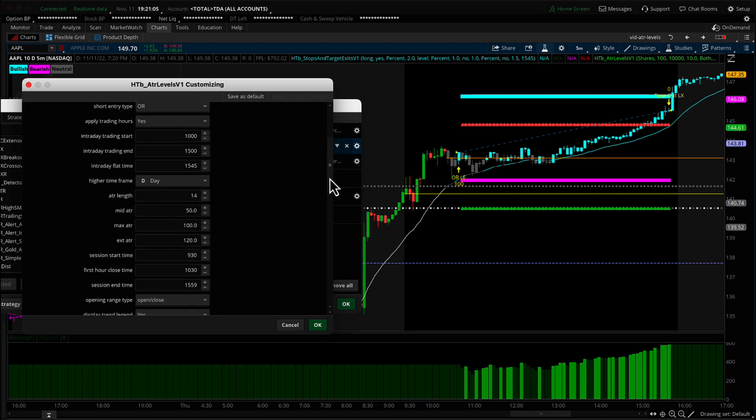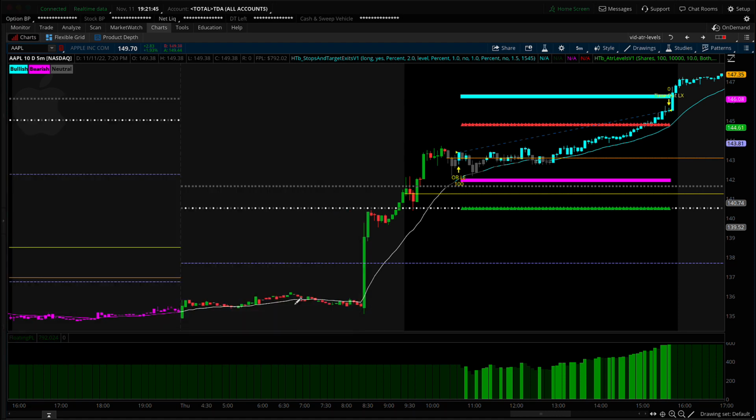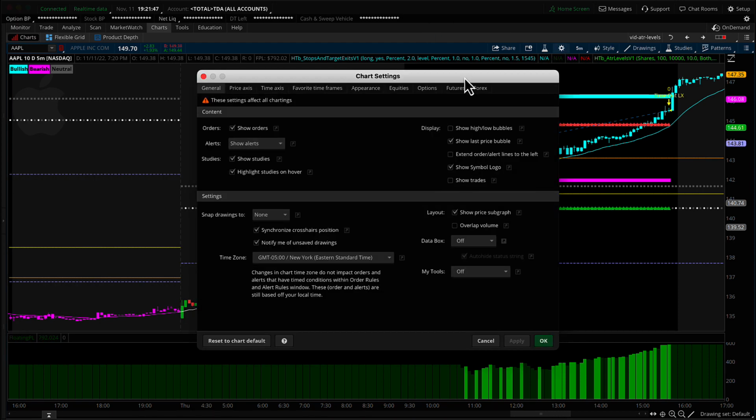And for this next setting, the session end time, what I really need to do is explain to you that it needs to be set to the very last minute of whatever is the session end time for the time zone you have applied to your charts. That's really the simple answer. It's really not intended to be used in any other fashion except for whatever time zone you have set for your charts. You set it to the very last minute of that regular session. And my charts are set to Eastern time zone. So let's go ahead and cancel this and show you where those settings are located.